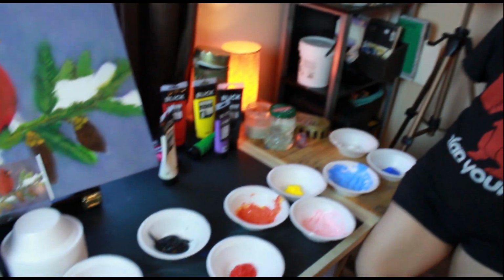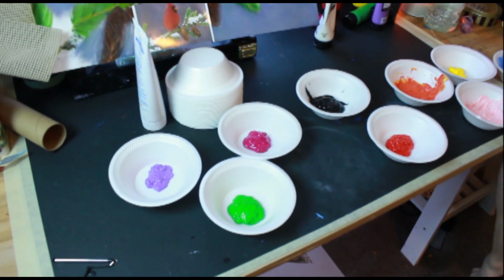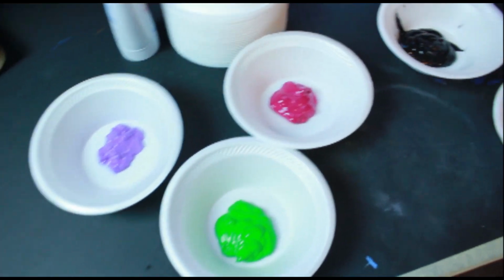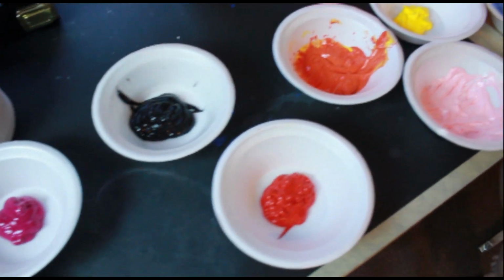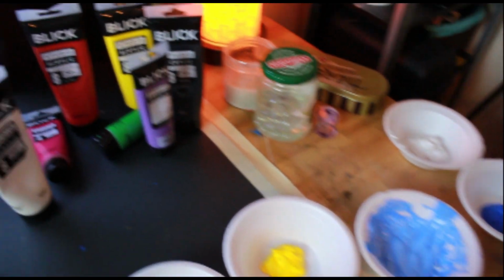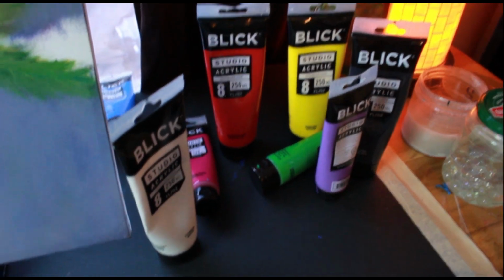Okay, so I have here some acrylic paints that I can use on my skin, and I got them from Dick Blick's. I got an assortment of colors, primary colors and secondary colors, and I put them all in these foam bowls so that I can easily dip my nubs into. And here I have my canvas.